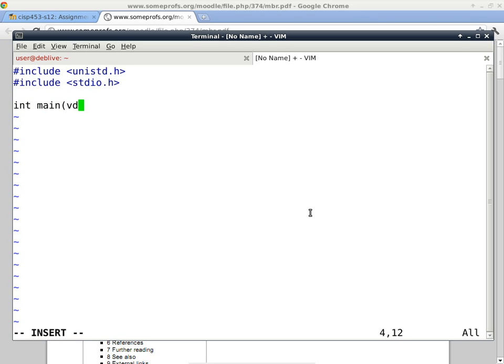With this program, there's no need to read the parameters passed to your C function or the main function. So I'm just going to leave it as void since I'm not going to do anything with the parameters passed to main. Specify return 0 at the very end, and then now I'm ready to insert content.